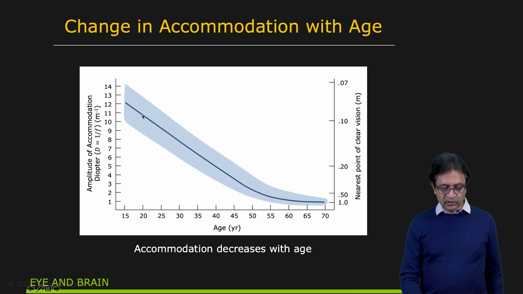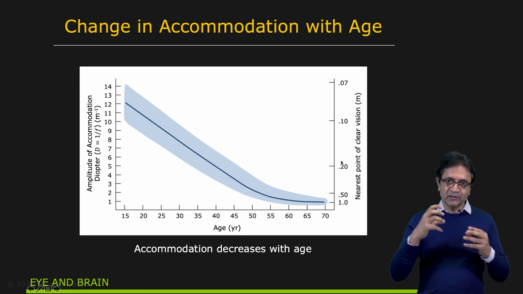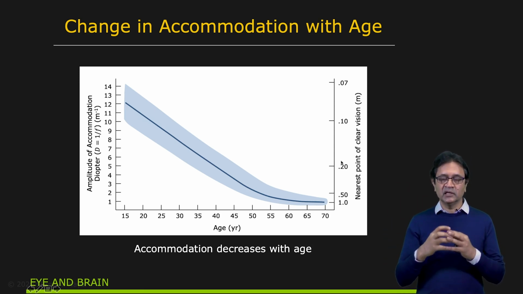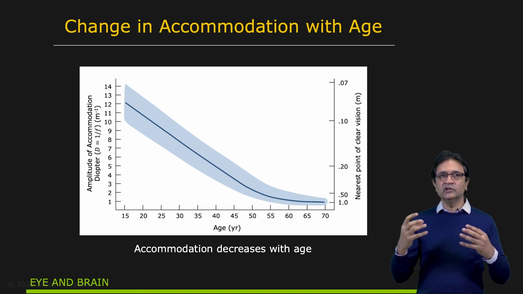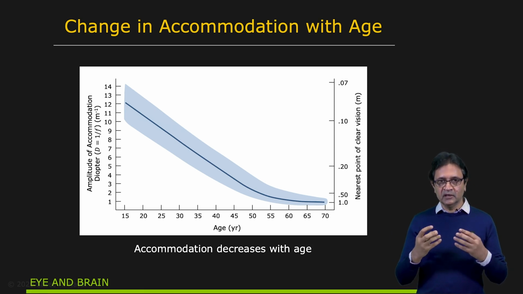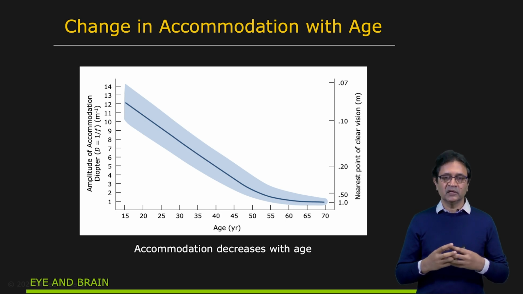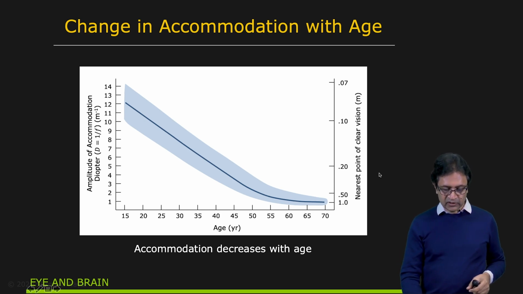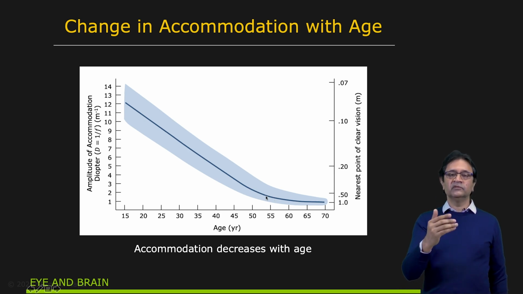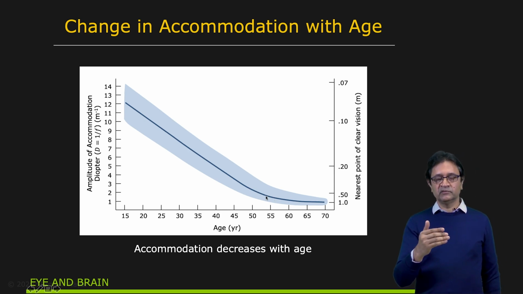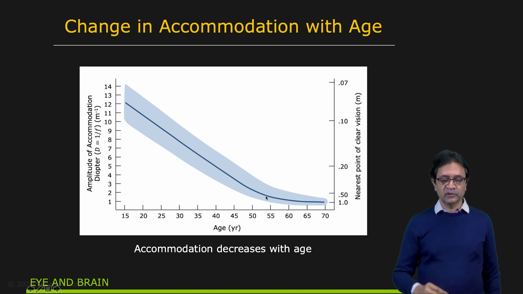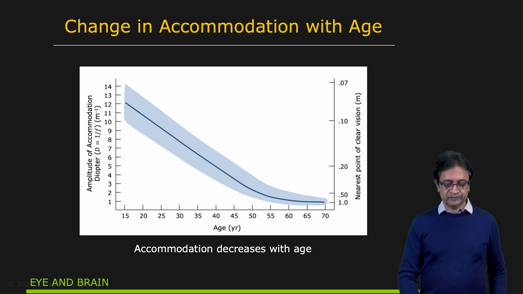As you get older, it turns out that that distance begins to increase. You simply cannot squish the lens enough. One of the reasons is that the nutrients just don't get to the liquid that's inside the lens, and it begins to harden. And so somewhere around 50 years of age, you find that you can only focus at a distance of about 50 centimeters or even a meter away. Anything closer is just very difficult, and that's when you begin to need glasses, for instance.